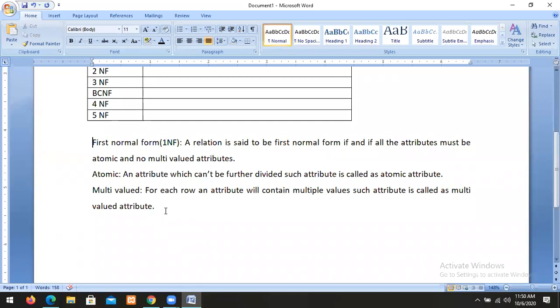If you take one example, I will go for one example. Student number, name, mobile number.